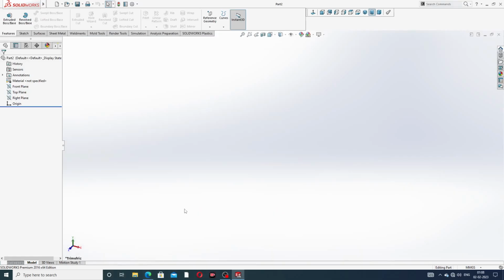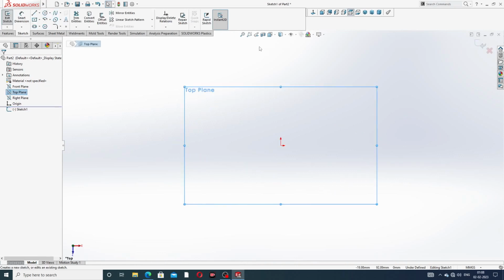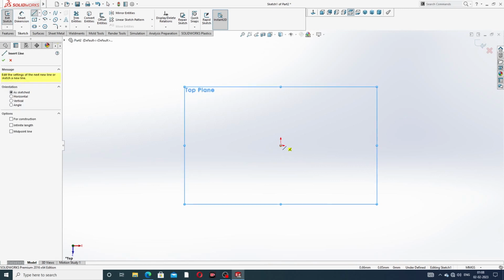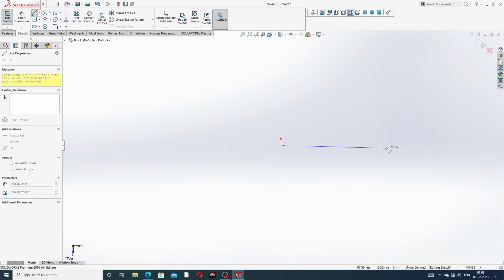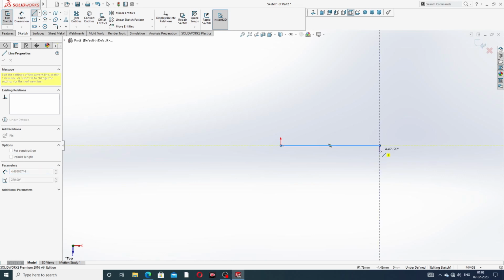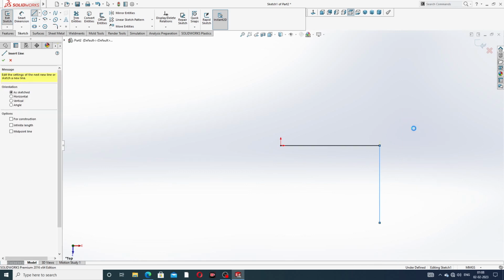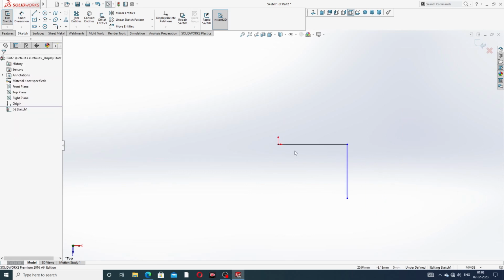Okay, let's start drawing this. At first select the top plane, and select the first line here. Okay, the 90-degree angle skeleton is at first drawn here, and both are equal.